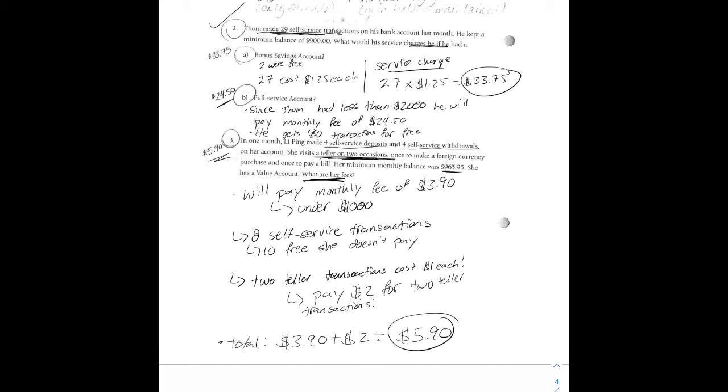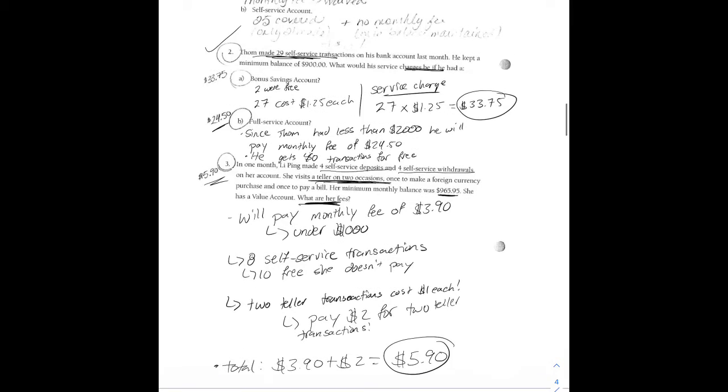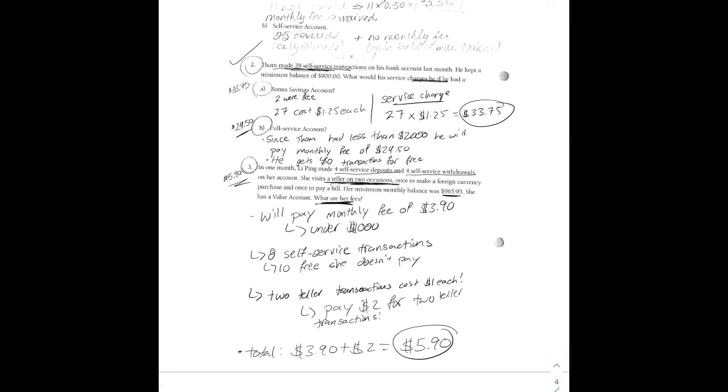Okay, so pretty much this is all the same stuff over and over again in this little unit here. You just have to be aware of, okay, what am I doing? Which account am I using? Do they have to pay a monthly fee? If they pay a monthly fee, how much is it? Okay. And sometimes it gets waived, right? So if a person has a value account and has over $1,000, they don't have to pay this monthly fee. Here, this is how much self-service you get. And then anything over it, sometimes you have to pay. Okay, recognize that a teller assisted is different from the self-service, and those are told right here.